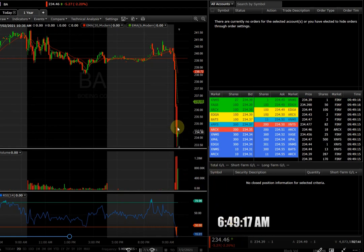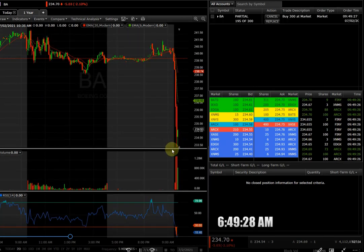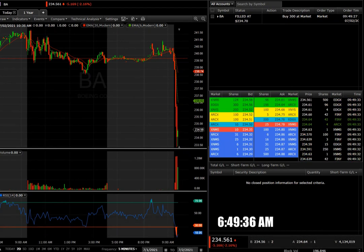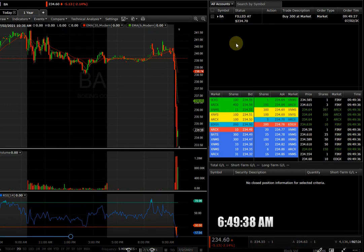And I begin to see, okay, it's getting green. Let's just see the last 30 seconds, see if it's green or not, and see how high this thing can go, right? Buyers are stepping in. Notice the wick right here. So that's a good sign. This could be the bottom. So I decided to enter 300 shares. Initial entry. Again, it's not a big position. I could buy more if it tanks because I always like to give room for error. And notice here is almost a whole 5 minutes. So it looks pretty good so far.